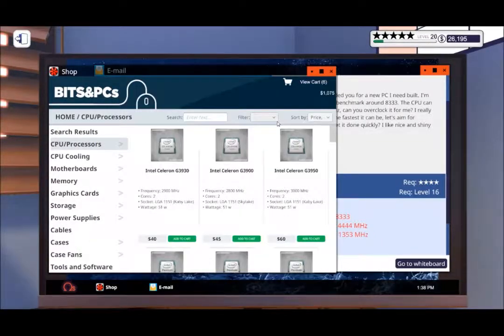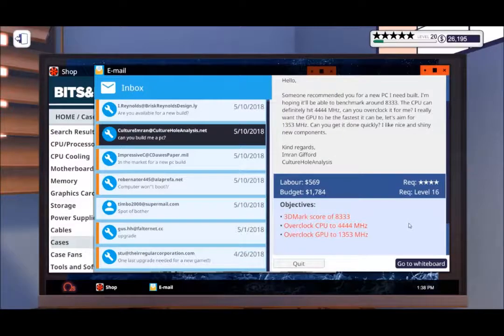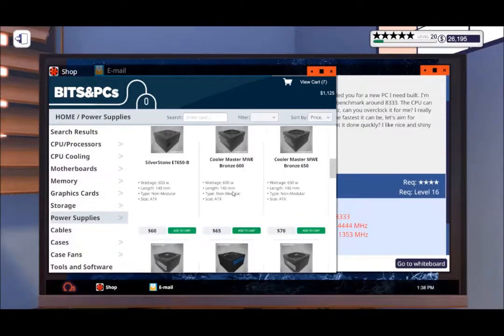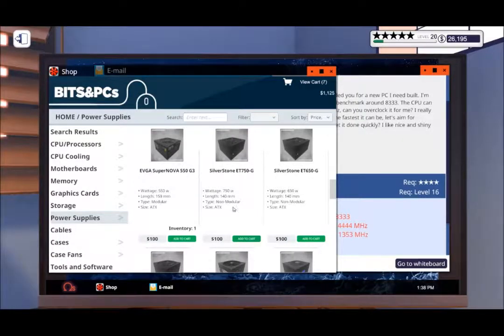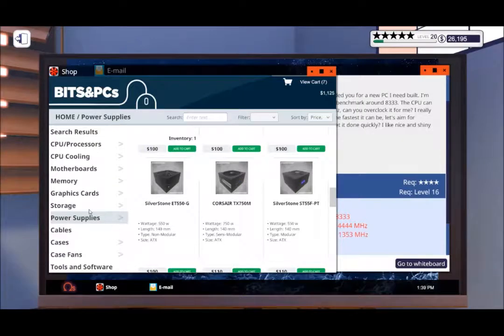Luckily, these are not hard numbers to go for. So let's go for processor. Actually, let's go with the usual suspects first. So the budget is $1,784. So let's say $50 case. We can probably get by with a 750-watt power supply. So we'll do that instead of the biggest one. And I'm sitting on a 750-watt power supply too, aren't I? So let's say 120. Get rid of that thing finally.